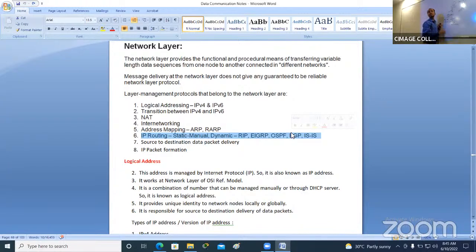Next hop router means just next router. Now, in this case, next hop router is this.